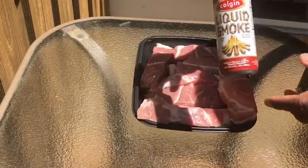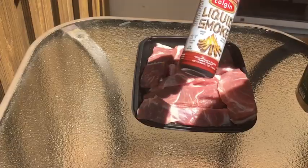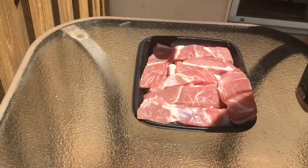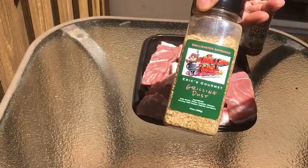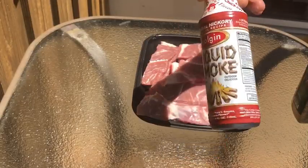Man, I'm not a fan of this stuff at all. I just think, why use this when you could just do it the old-fashioned way? But for today's cook, we're gonna use it. So y'all stay tuned. It's going down today. We're gonna grill off some pork short ribs, seasoned with my season, Eric's Gourmet Grilling Dust, and we're gonna wet them up with some liquid smoke. Stay tuned.